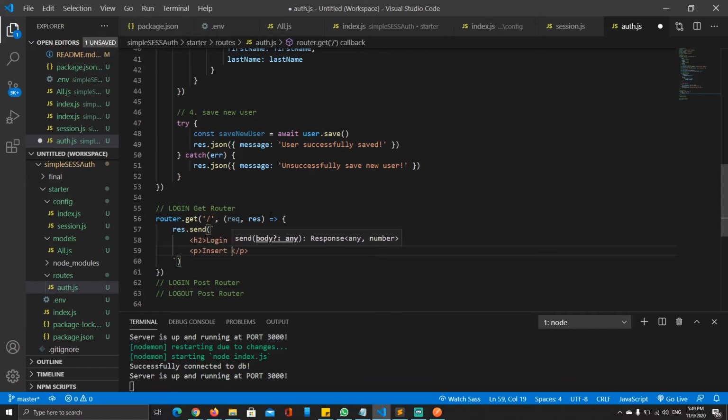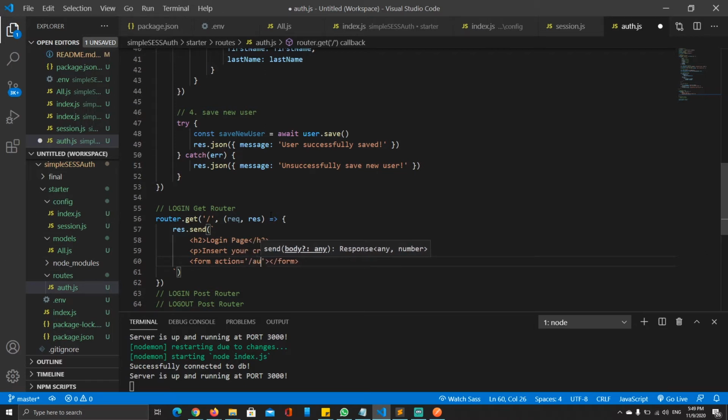This, insert your credential below, and then lastly should be the form. So inside of form, we're going to have action. Action should be our just auth, our login post router, and don't forget to put method as well. So method should be post.